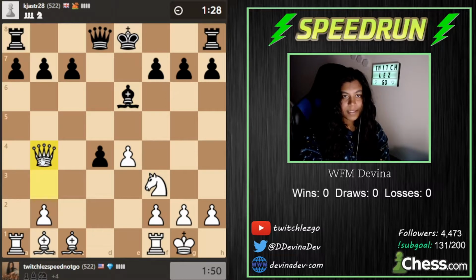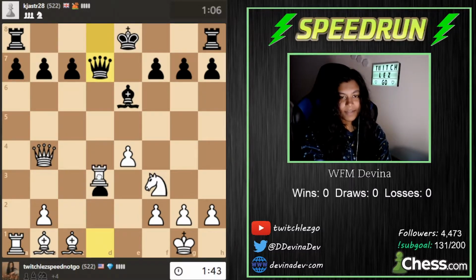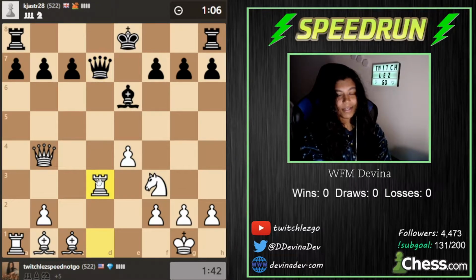Alright, he blunders this piece. Okay, now we just win this pawn. Gotta be careful of pushing your pawn way too far too early. If it doesn't have protection, then it's just gonna be taken pretty quickly.